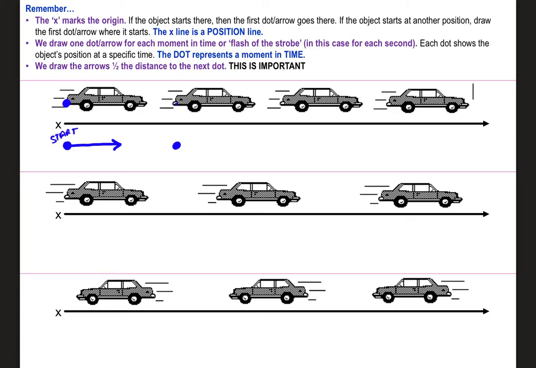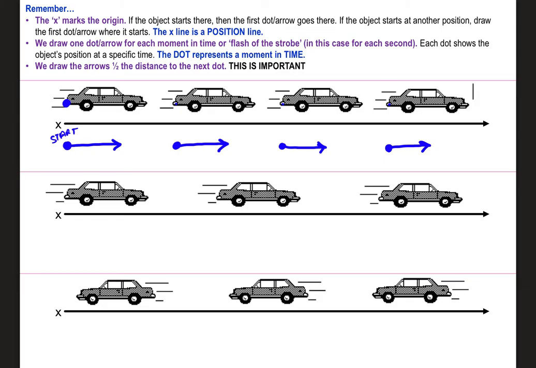I'm going to just continue. So I'm going to look at the third moment in time. There's my bumper. I'm going to bring that down. I'm again going to draw my arrow halfway in the direction the car is moving. And look, it doesn't have to be perfect, but I have to be clear that you're drawing it halfway. And I'm going to draw the last one. There's the bumper for the last moment in time right there. And I'm going to draw that arrow halfway. Now, the car may continue to move. It may stop. So on this last one, you can just draw that arrow ahead like that to show that the car keeps moving unless you're told that it stops.